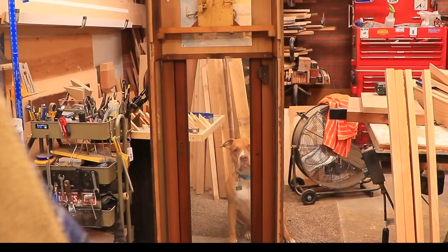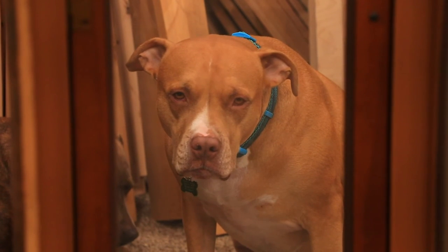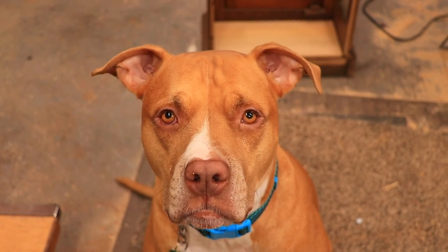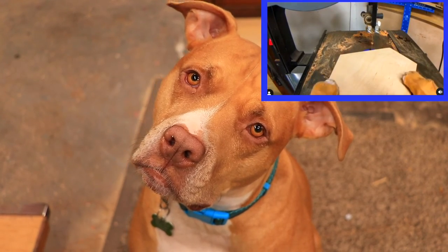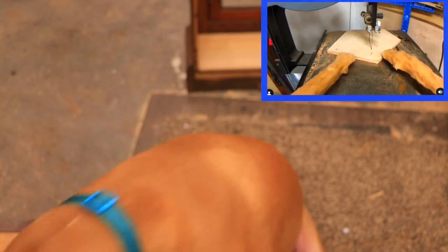What happened, buddy? Where's your bone? Did you eat it already? You gonna help me? You gonna help me work? You wanna use the bandsaw again? You can use the bandsaw. You're pretty good at it. Oh, I think that's a yes.